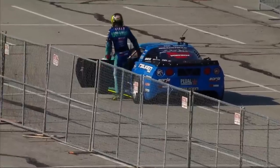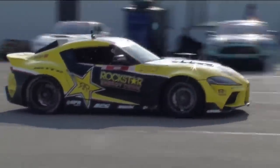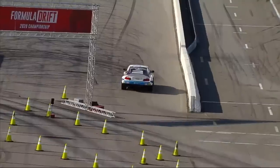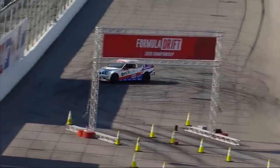On the other hand, Matt did go over very aggressively, but I tend to agree with Brian that we don't really know, and the judges don't all know, what mechanical issues Matt was having because of the toe being out of whack. If we go back to the replay, you can see there's a little bit of braking from Matt Field, it looks like, and then he veers over to the left.